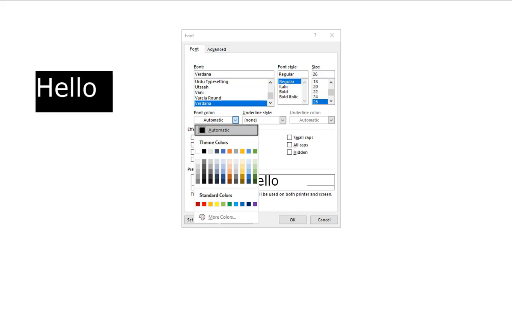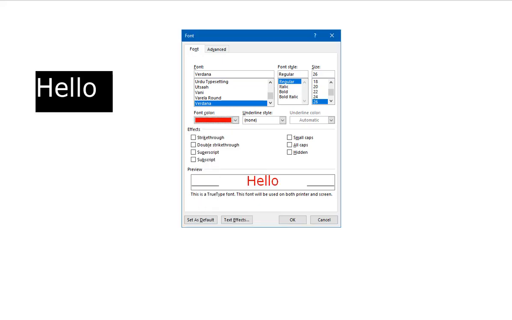Color picker table automatic button selected. Theme colors white background, white background. Standard colors dark red button, dark red. To move to an item, press the arrow keys. And we'll need to arrow to the right to choose red. Red button, red. Press enter. Enter. Document 1 - Word. Font color (automatic) button. To activate, press space bar.